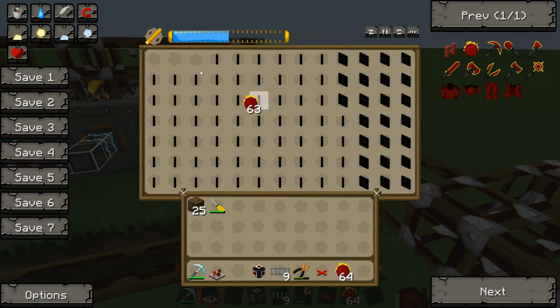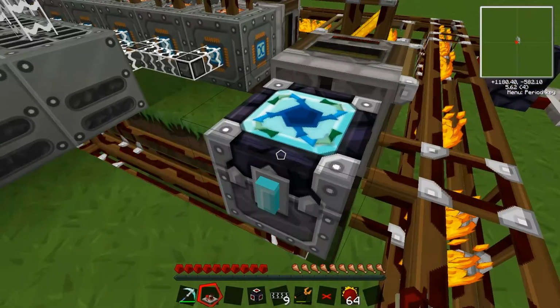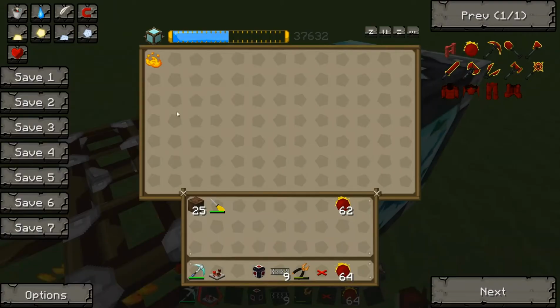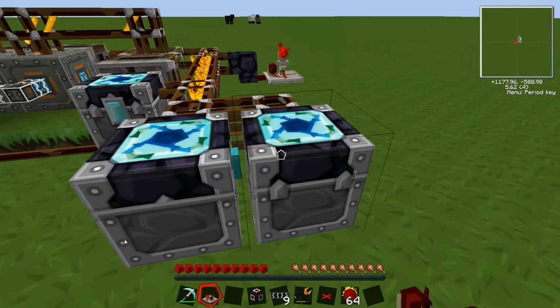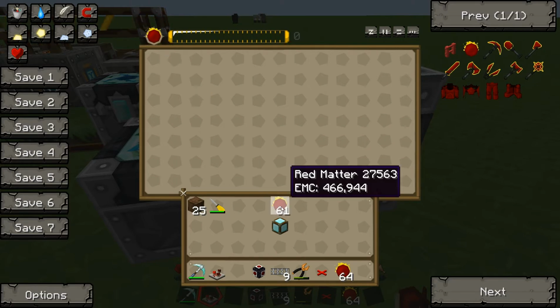And we'll put one in here, and they are full. And as you can see, because that is full of blaze rods, all the extra blaze powder is going into here, and it's just being turned into diamond blocks. Now it doesn't have to be diamond blocks. You could have this one making dark matter, and then one further on making red matter. It's going to take some time, but it will happen.